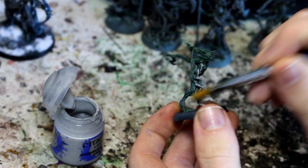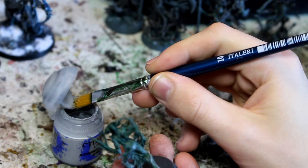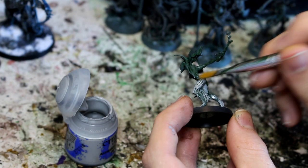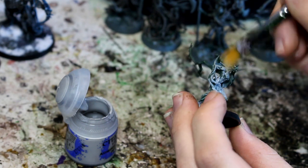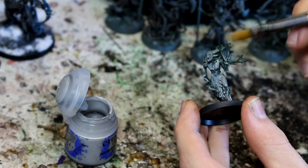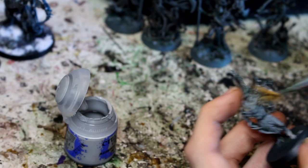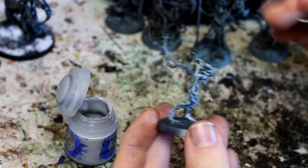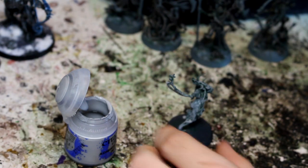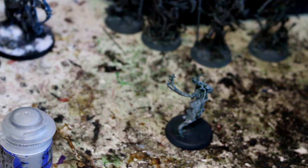I still want some green coming through, but I only want the really deep cracks to show green. Make sure you get under there and everywhere. There are quite a lot of stages to this bark, so if you miss a bit, you do have to do quite a lot of stages to catch something up. Especially look for bits on the bases — with the Utharis Guardians make sure you don't miss anything.